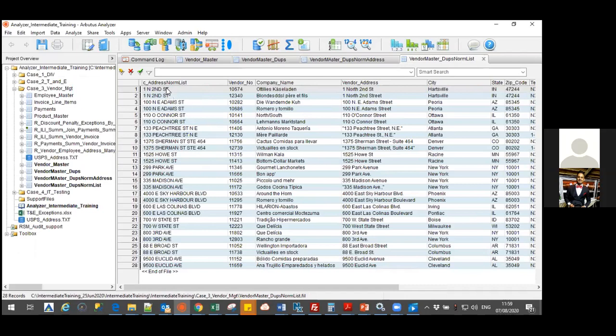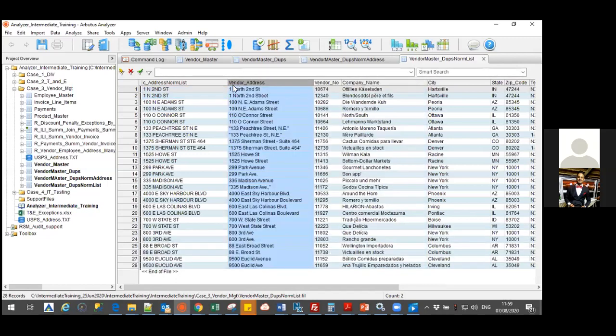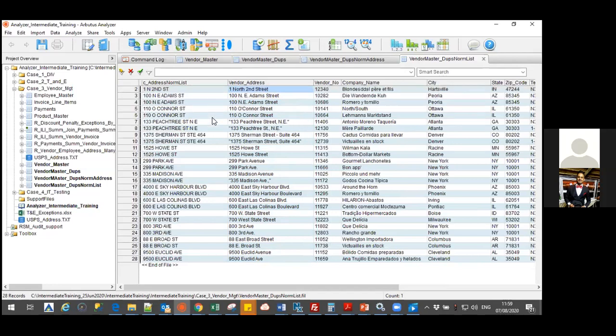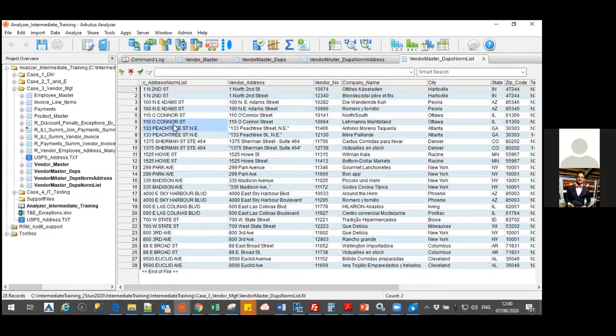Here you'll see we've got address 1N 2nd Street. Now let's look at the initial field. As you can see, it's 1 North 2nd Street, but there's a large difference in the word street and the abbreviation ST. Again, all the punctuation has been removed, and we get a more accurate result when running our duplicates command. I think that is fantastic.